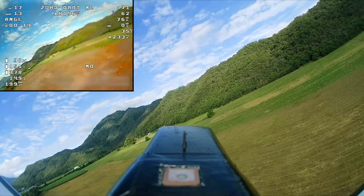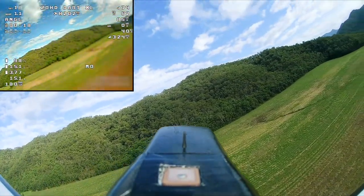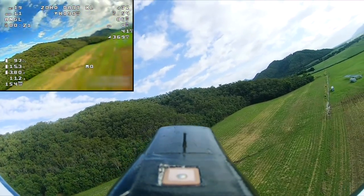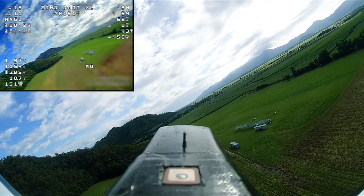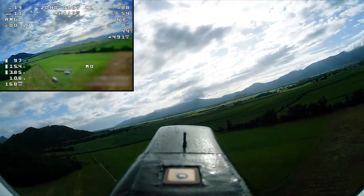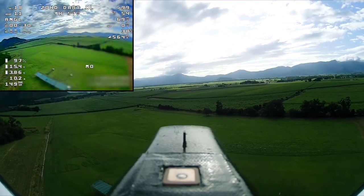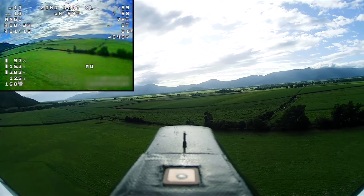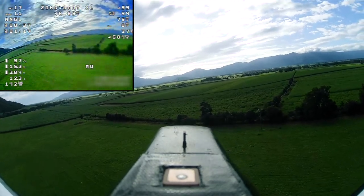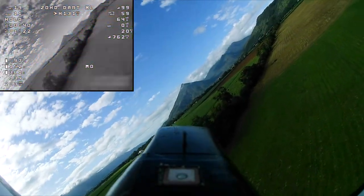The FPV video is up in the top left hand corner of the screen. I'm not sure if the camera's got an issue or whether I put a dirty big thumbprint or fingerprint over one half of the lens, so excuse the one side that looks a bit blurry compared to the other. I noticed that while I was up in the air flying, so I'm not too sure. I've got to look into that.